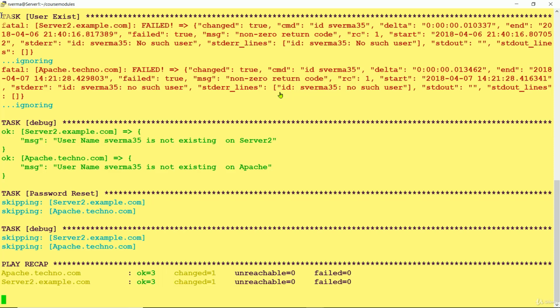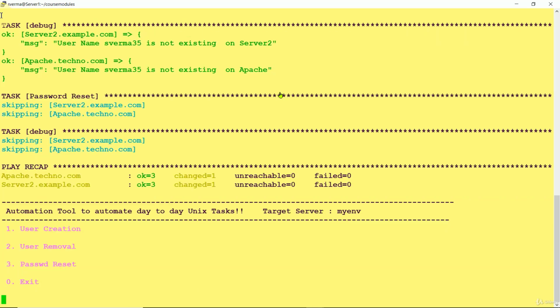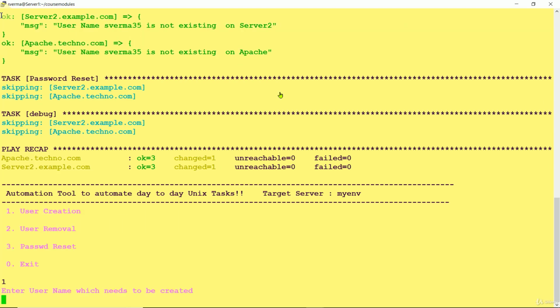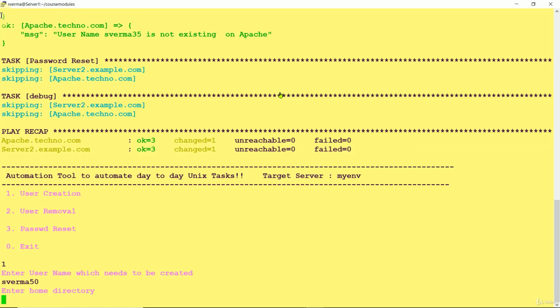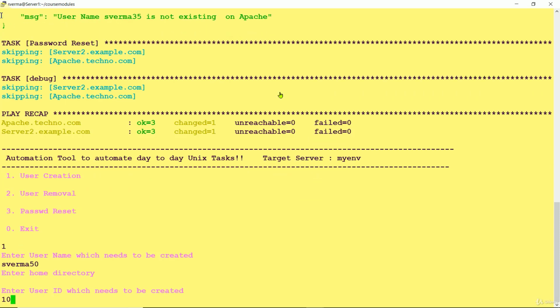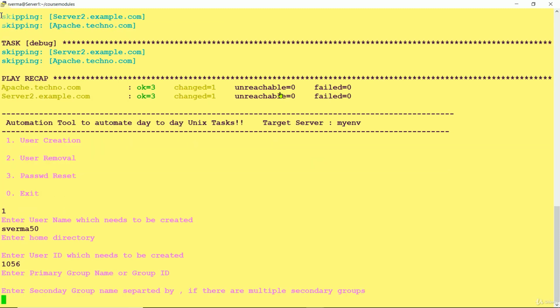If the user account is not existing, it will not try to reset the password. First it will check whether the user is existing or not. Now, let me first create one account. I'm going to create an account like sforma50. User ID I'm giving whatever. I'm just pressing enter.